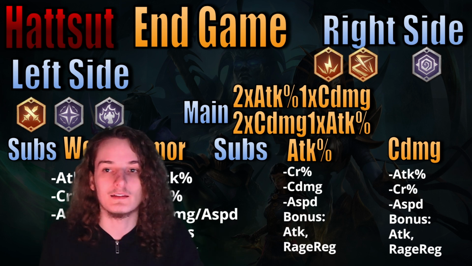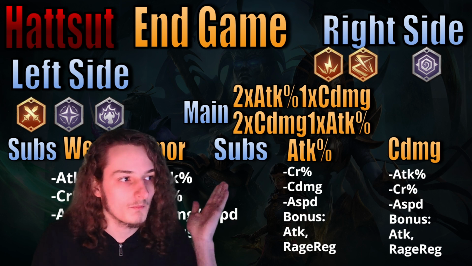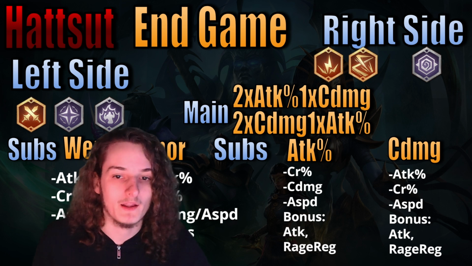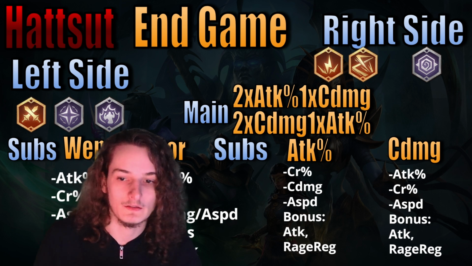Ageless Wrath is superior, so you kind of need to weigh up how long this content is going to take, and then even in the end game, Night Terror is still a very viable option, and you again have the same main stat options, even though they're slightly different. So if you're running Ageless Wrath, I really recommend using 2 times attack percent and 1 times crit damage, because you're going to get the added crit damage from the Ageless Wrath set.